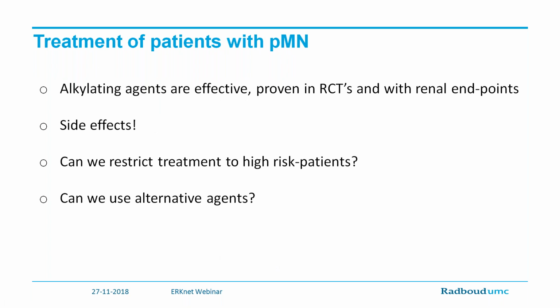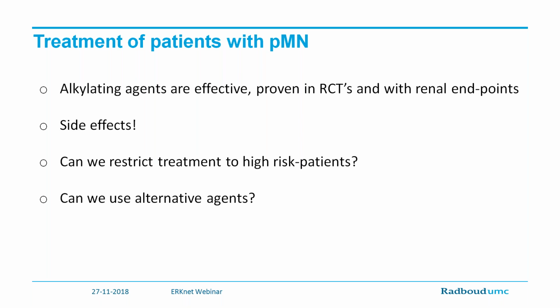Now I go to the treatment of patients with membranous nephropathy. As stated in my introduction, alkylating agents are effective and proven in randomized controlled trials on hard renal endpoints like end-stage renal disease. Obviously, the use of alkylating agents is associated with side effects, both short-term and long-term. And especially in the long term, the most feared side effect is the incidence of malignancy, which is almost 3-fold higher after 10 years of follow-up.